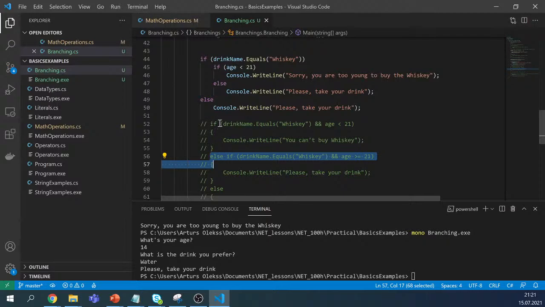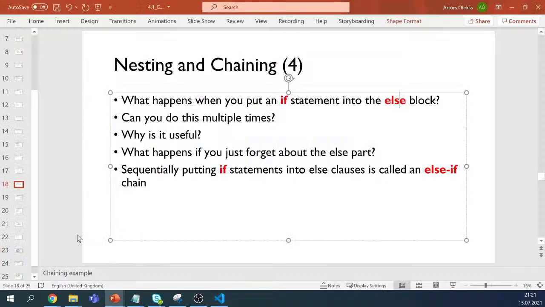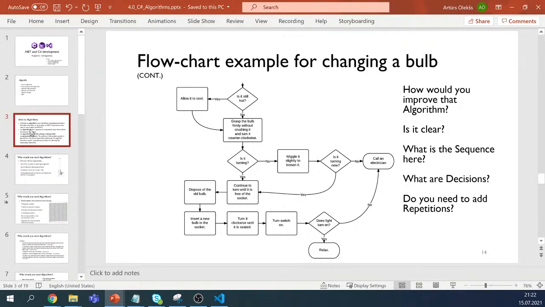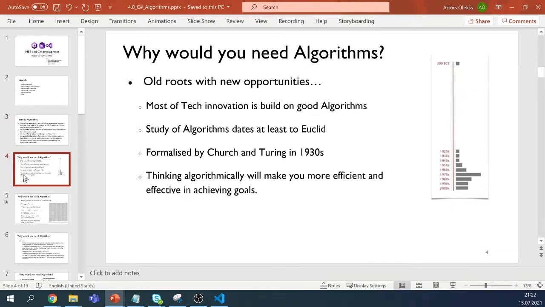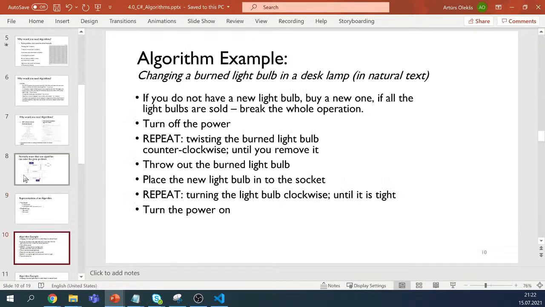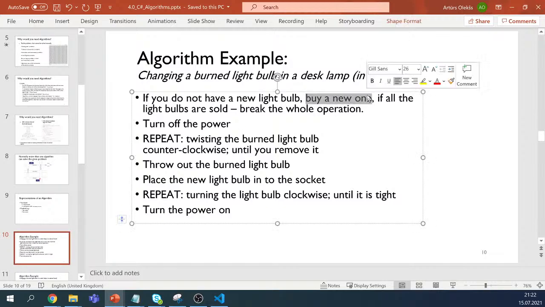In this case, this would be like you want to buy, let's say, the white bulb, as we have it here, for example. So you go to the store and check if there are white bulbs in the store.